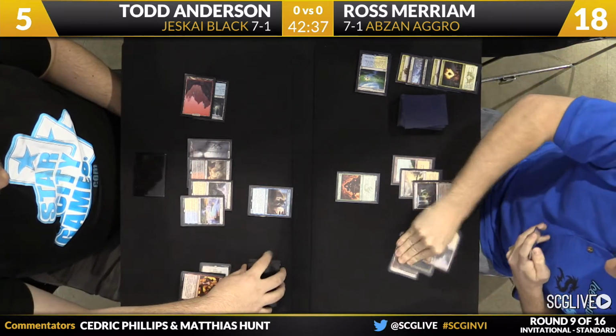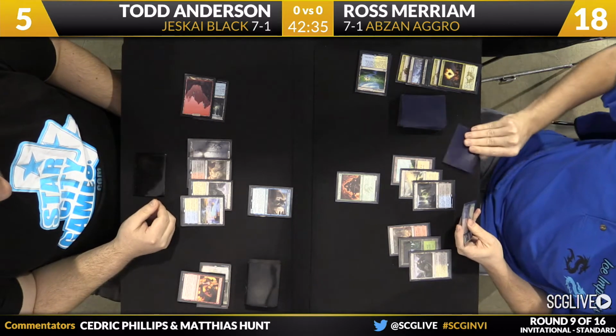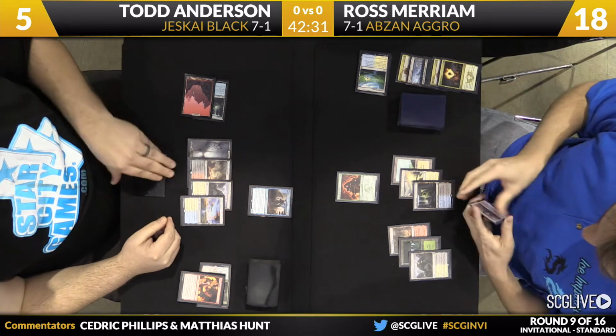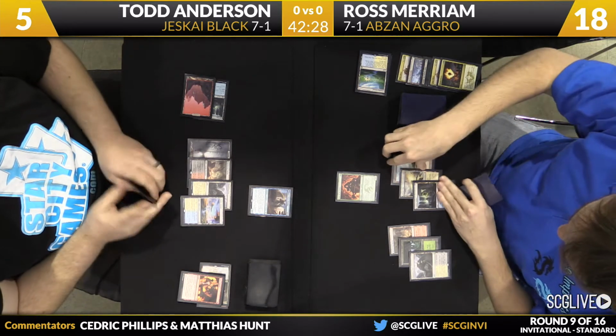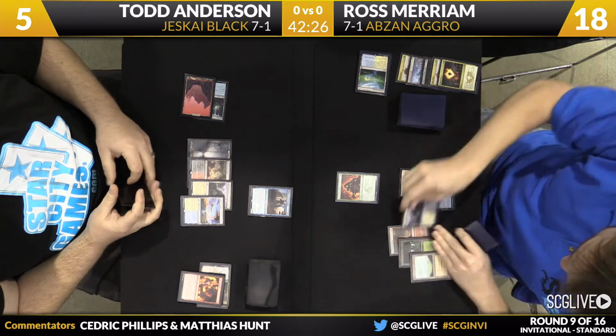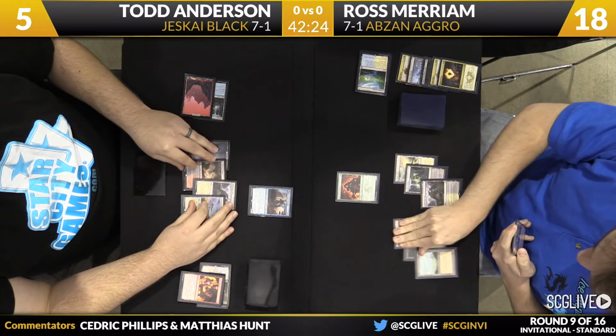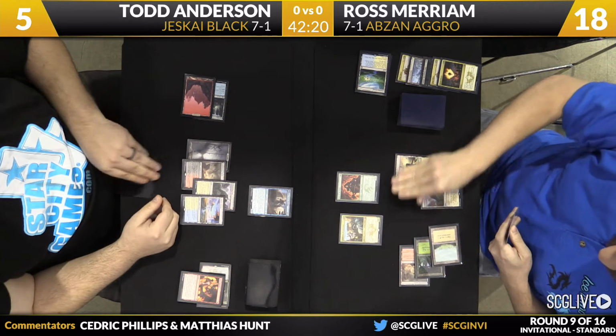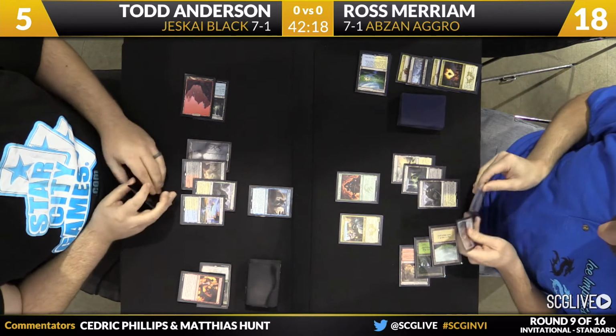For Merriam, he's just looking for Gideons or Siege Rhinos. Either of those could get that last point of damage across. Might even have some interest in a card like Wingmate Roc. Now, he has found a Gideon, and you have to imagine he's going to lead off with that. But he'll start with Anafenza, perhaps trying to play around a little bit of counter magic.